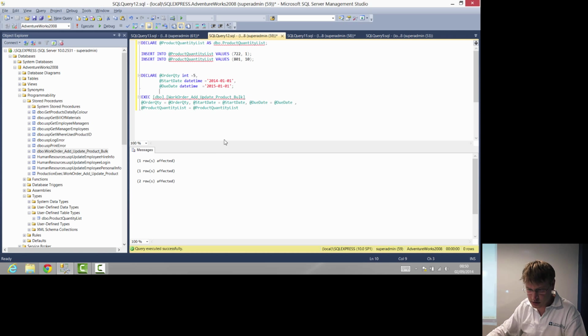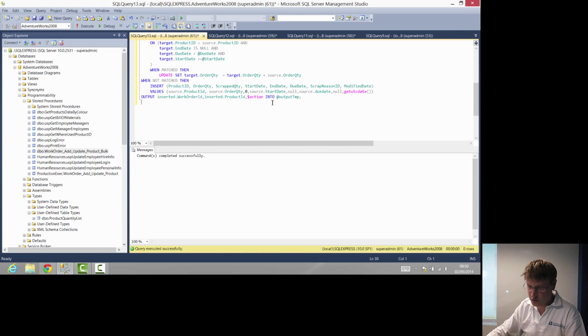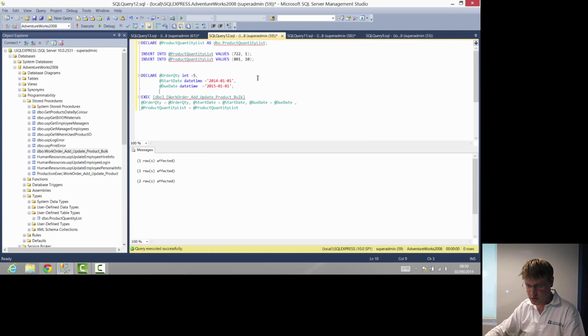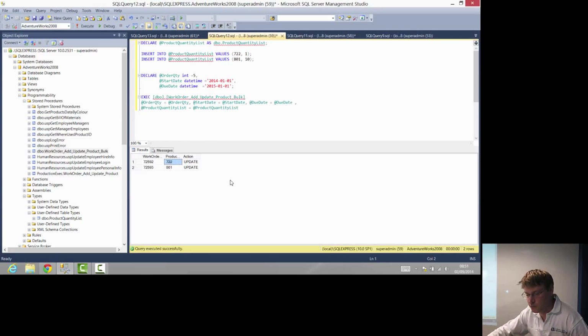Why is that? Because although I did put it in the output table, I'm not selecting from it.